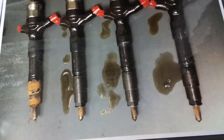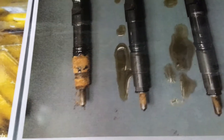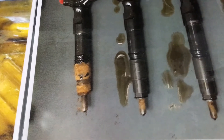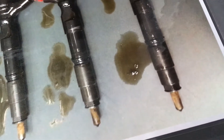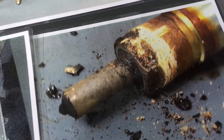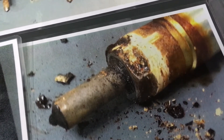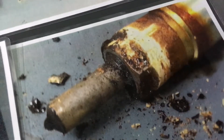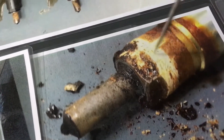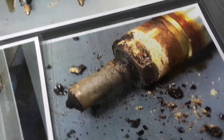So what does blow by look like? Here are some injectors with blow by. See the two middle ones — they look closer to what they should look like. The left one, you can see that's the seat leaking and the O-ring maybe just started leaking. Here's a closer look at another one — you can see that's pretty massive blow by, but it hasn't taken out the O-ring yet. When you have that problem, this area is unbelievably stuck into the head — it's a lot of fun to get out, I assure you.